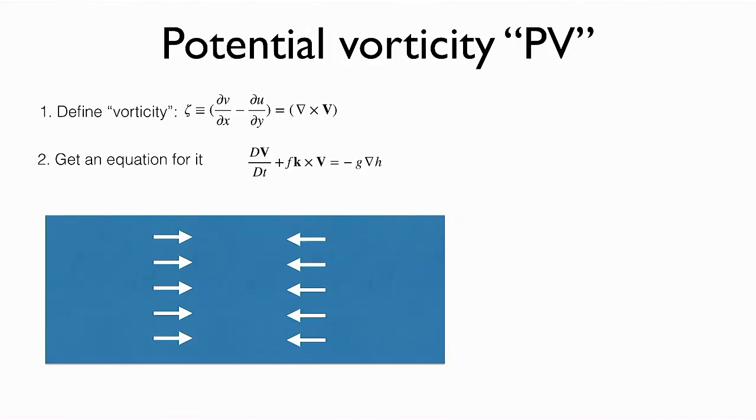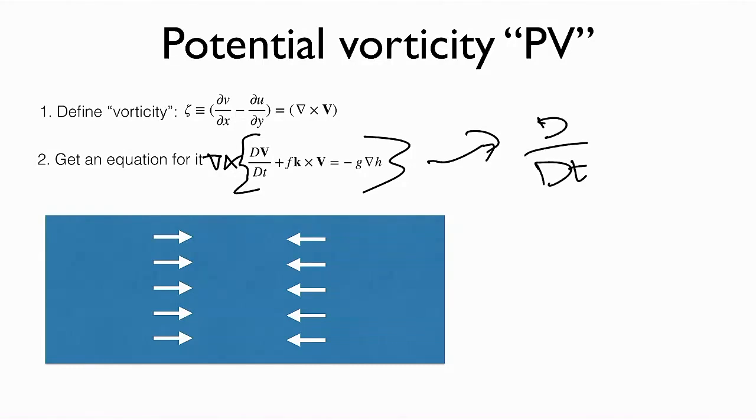And so the way we do it is we start by taking the curl of our momentum equation. I'm not going to do all the math, but I think Michael might do some of this later. So you'll see it again. But the idea is that you have to manipulate the equation that we've got there. And if you do that, and you plug in also the continuity equation, you will find out that d by dt of (zeta plus f) over h equals 0.